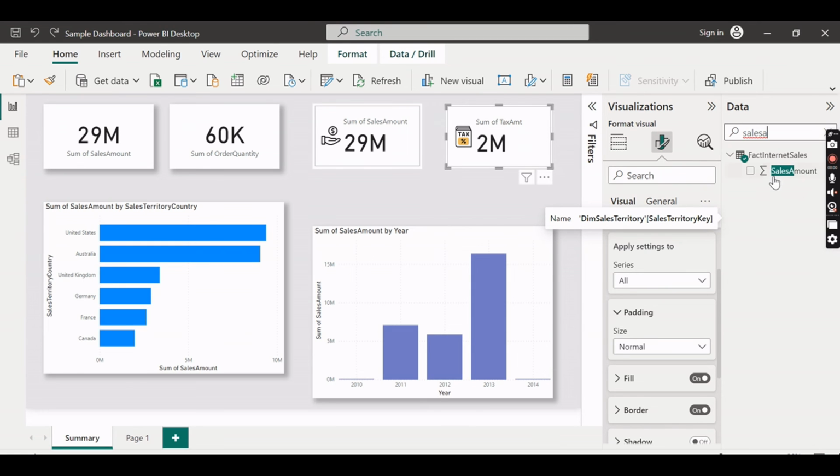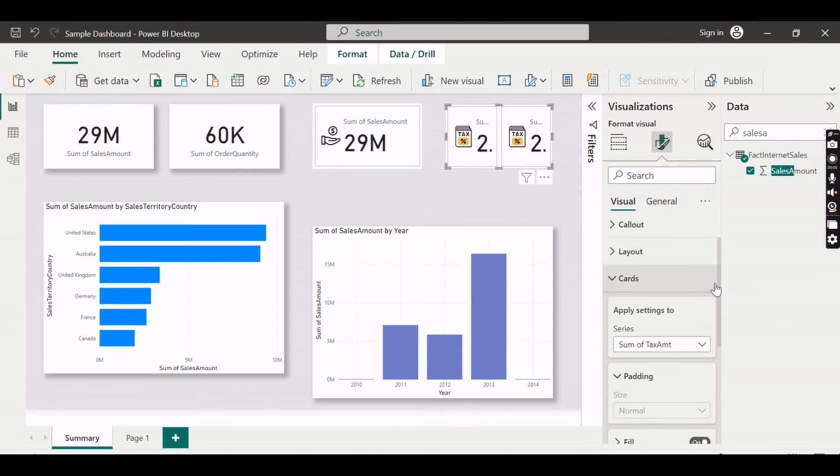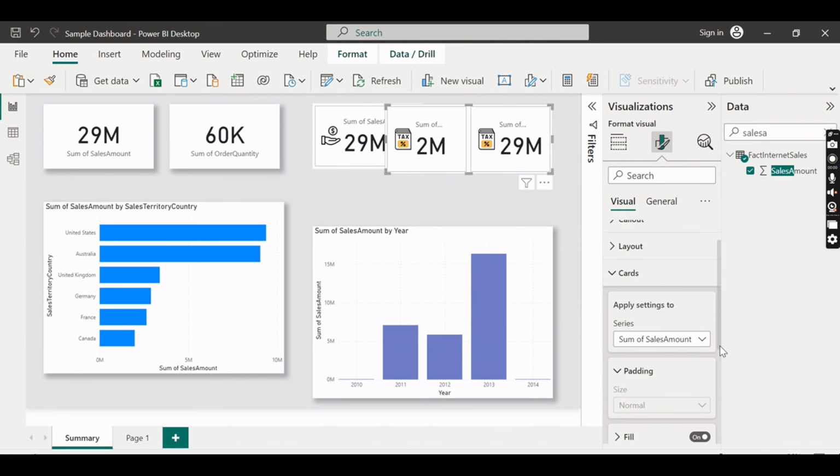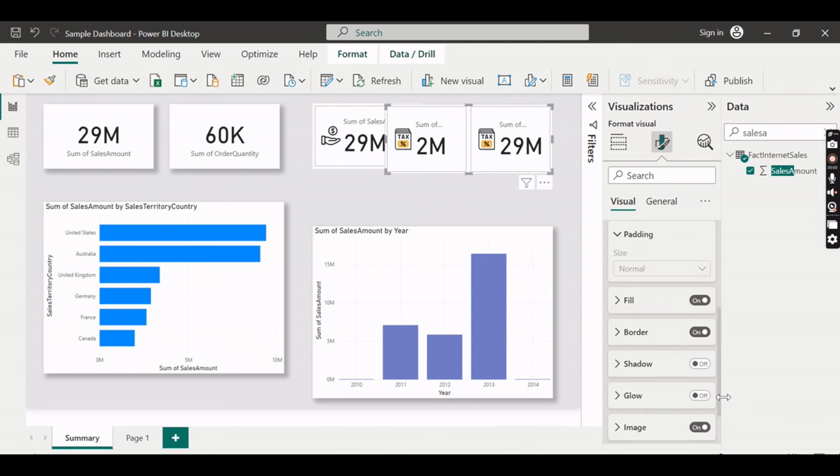Sales amount. So you have multiple measures, right? Here you can apply something only to this particular measure alone, and other things won't apply. If you want to apply certain things only to this visual, then you can apply to this. Let's say I want to reduce the size of this, so I can apply it only to that.